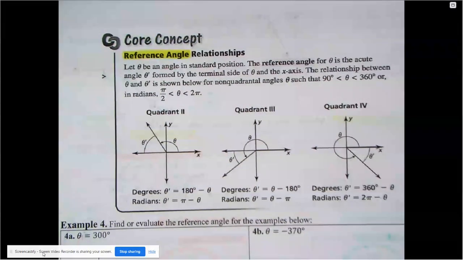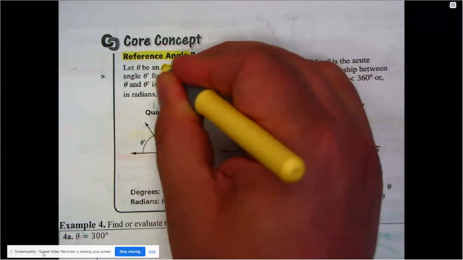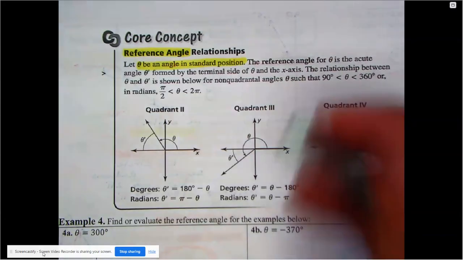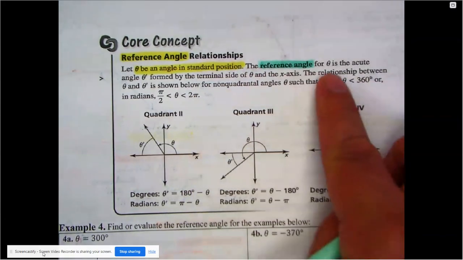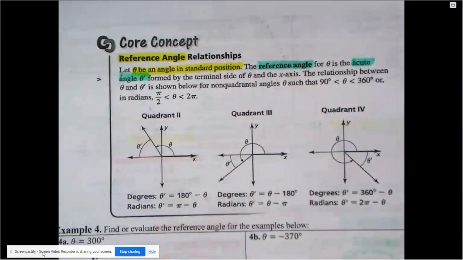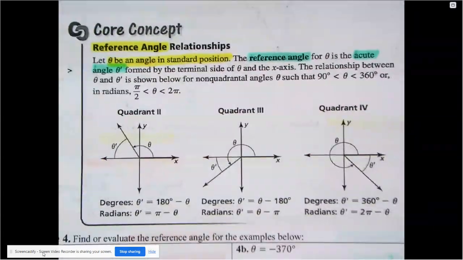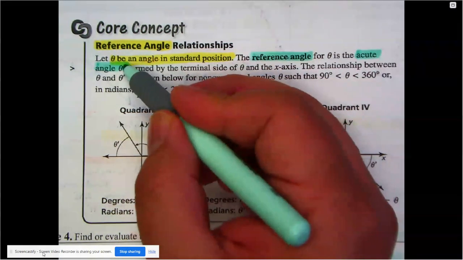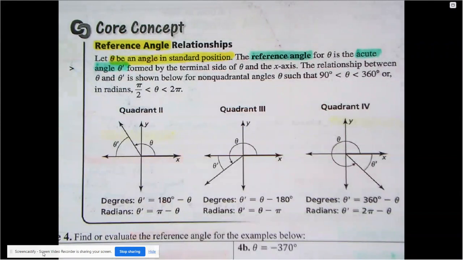So, it says, let theta be an angle in standard position. So, we have to start with that. Theta is going to be our angle, and we're going to be drawing them like we did the day before for the previous video. And so it says the reference angle, so here's our definition, for angle theta is an acute angle that we're going to call theta prime. And back in our geometry days, we used to use prime a lot. The reason we're going to use the same theta, the same Greek letter, is because there's a direct link between theta prime and that theta, right? They're going to be connected somehow.